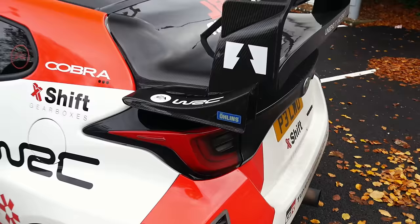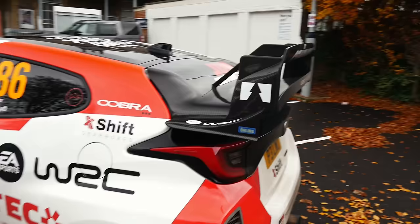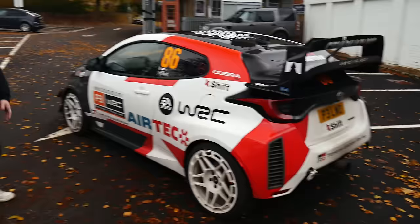So, do you know what? You can earn money again. Yeah. Decided to add it to the car. For me, it completes it. I know a lot of people don't like the wings being too big, but personally, I think the car was built for a wing like that on the back, so it just kind of makes sense. The same as you get Evos and Scoobies that have the big wings on the back. True, yeah. For me, that just works. It fits with the aesthetic of the car, doesn't it?